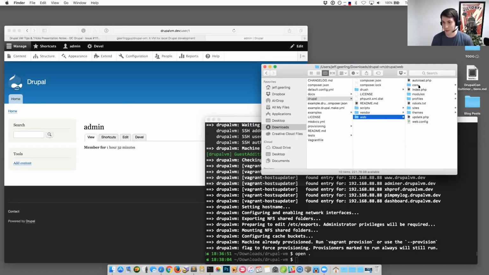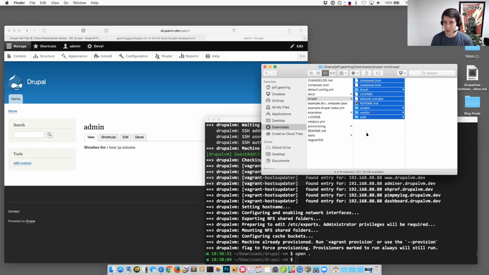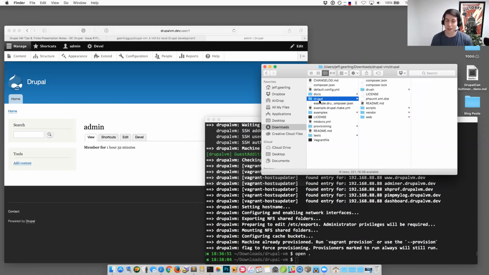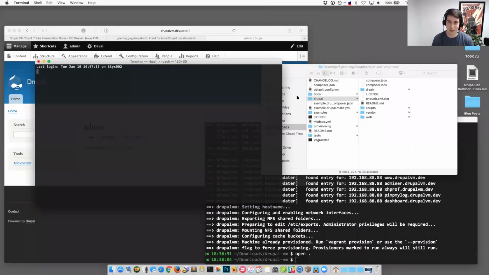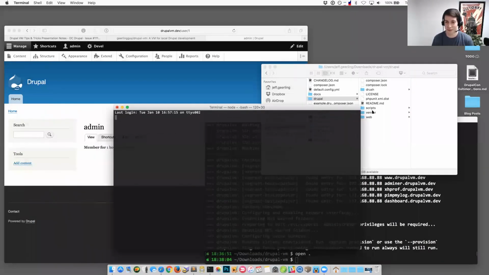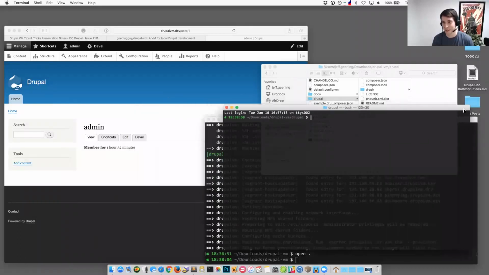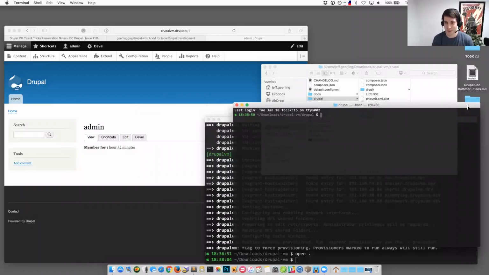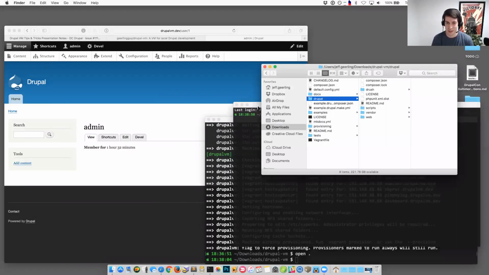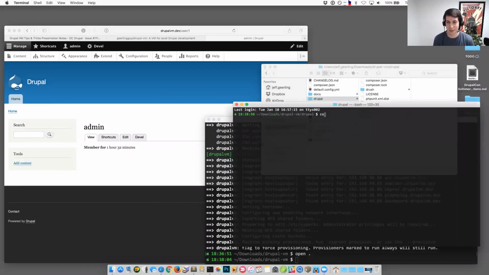This is more familiar for anybody who hasn't used Composer too much. This is what Drupal looks like. This is what the actual project looks like. So using a Composer workflow, if I were in this folder, instead of downloading a module off of Drupal.org and dragging it into my modules directory and all that, you can use Composer and say composer require drupal/devel 1.x, something like that. And then that'll download the latest stable version of the devel module.